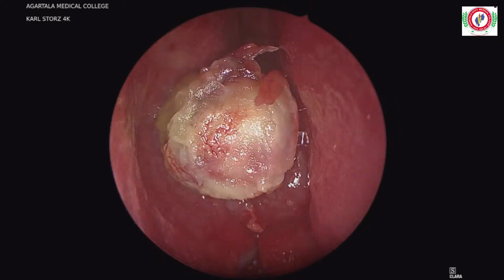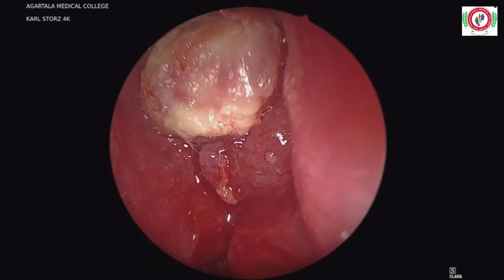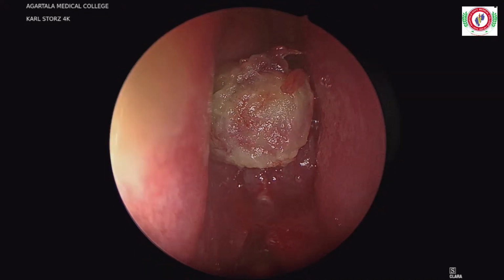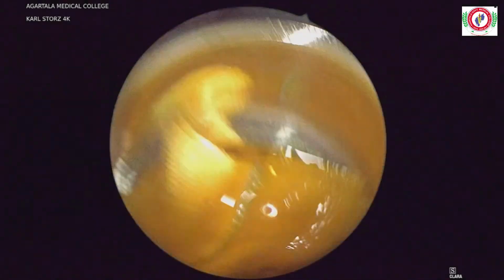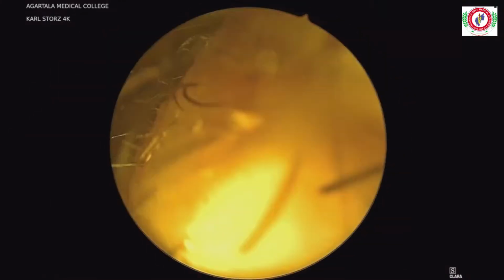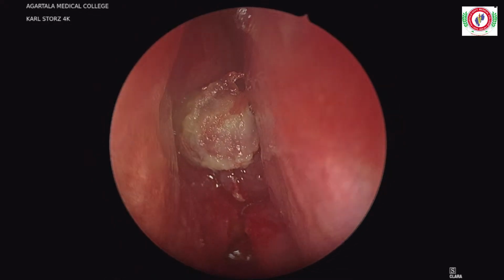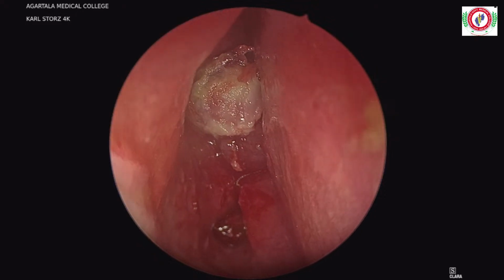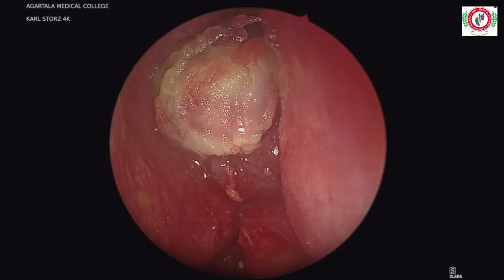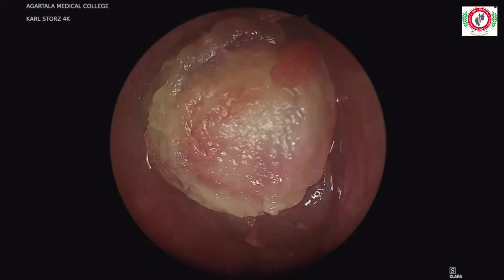Dr. Biplab, see the secretions coming from here, right? Most likely they are coming from the frontal recess area, the opacification that we saw on the CT scan. Now there is a little difference in approach when we are dealing with a tumor or with nasal polyposis. Thank you so much. Now we have a very adequate favorable BP within no time.